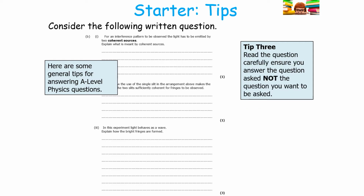Now you should always read the question carefully and ensure you answer the question that's asked and not the question you wanted to ask. So you should really make sure your answer is specific to the question that is asked.